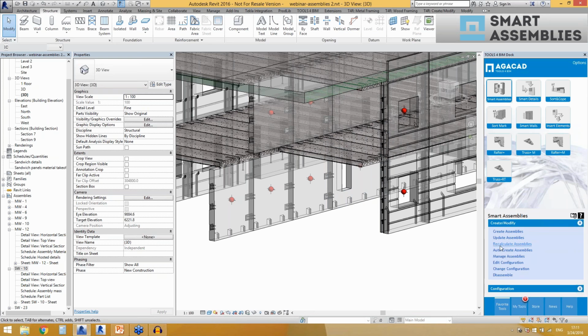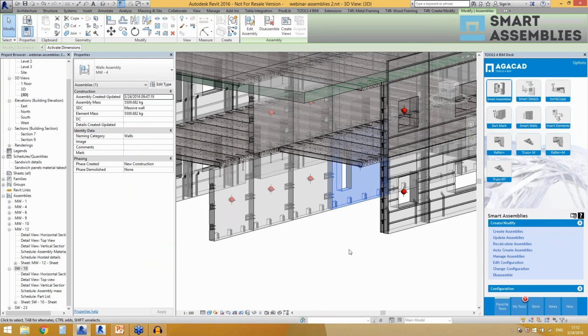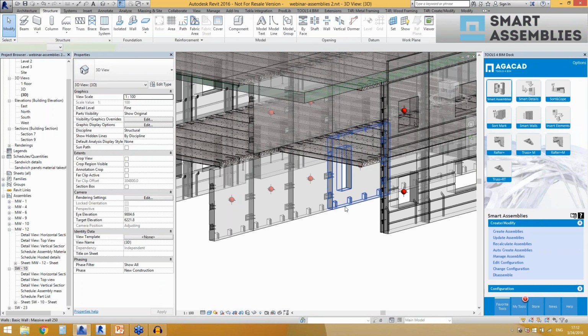So I can just calculate the gravity point and also the recalculate command. It also updates assembly but not assembly views, and it gives the name to the assembly according to the mark of the main element.